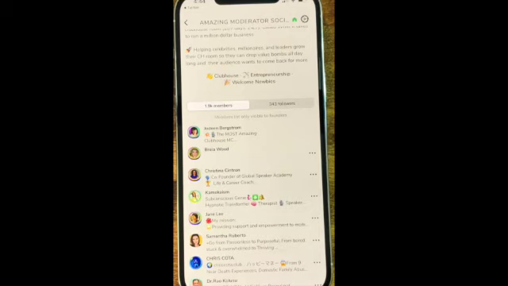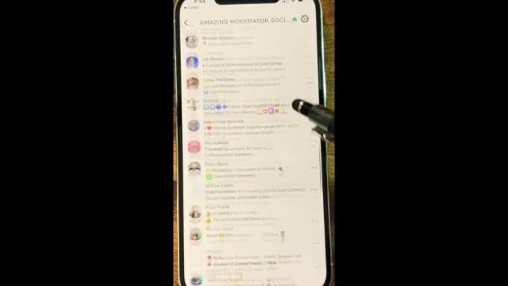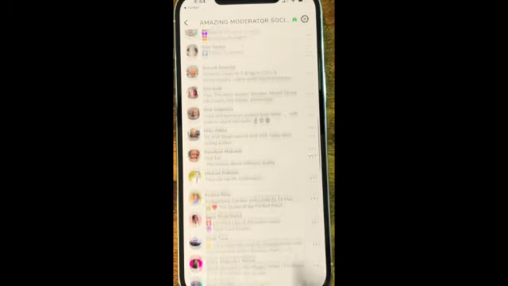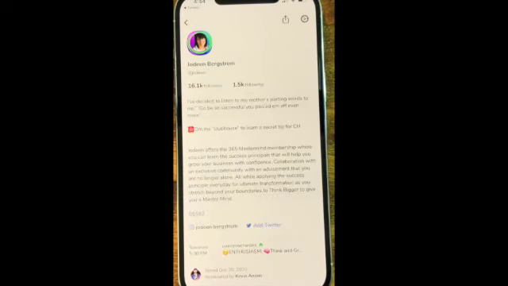So if you want to become a person that can open up rooms under other people's clubs, then you would want to do that. You can kind of scroll through here. These are all the people that are members of Amazing Moderator Society. So if you want to know what the people are like that are in different clubs, you can check them out. We'll cover more of how to do clubs and whatnot, but I just wanted to show you real quick how to check and look at the clubs there.